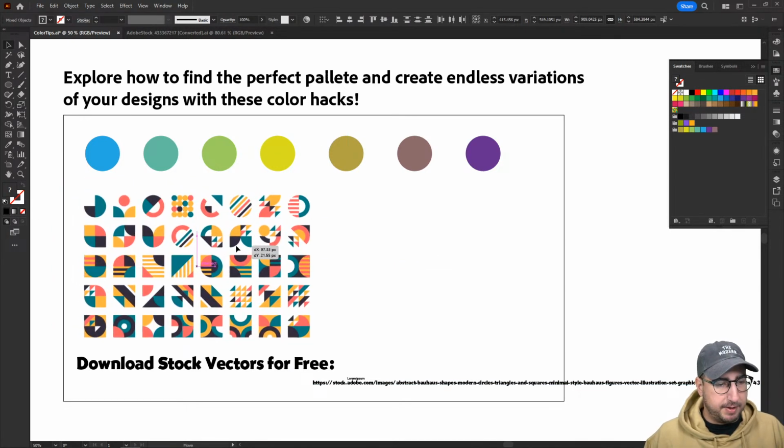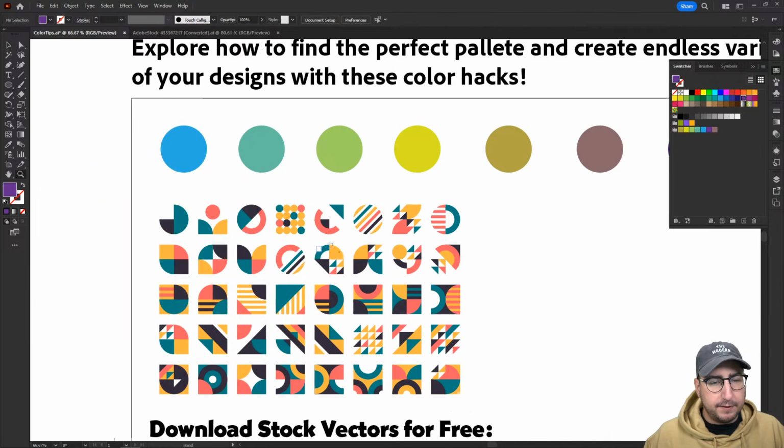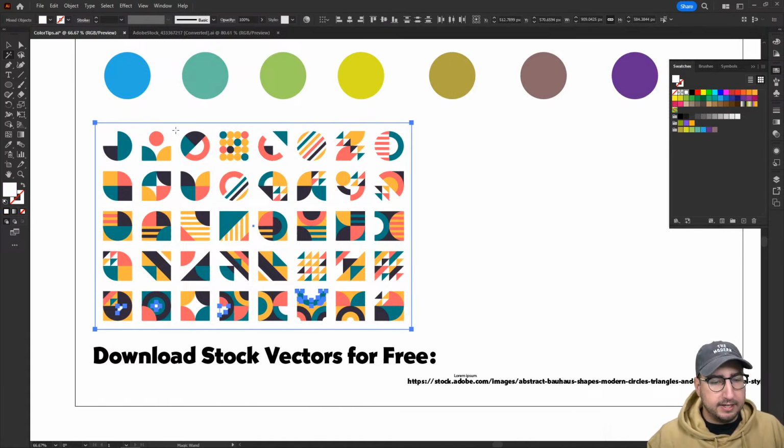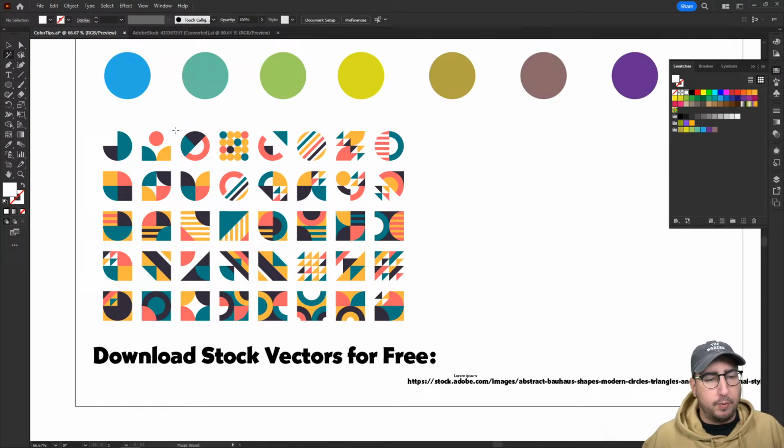I'm just going to scale it up a little bit there. And the first thing I'm going to do is delete all the white in the background. The easy way to do that is to use the magic wand tool up here. We're going to hover over the white and click, and it will select every piece that is white. And then I just hit delete. And now there's nothing behind there. It's just the organic shapes.